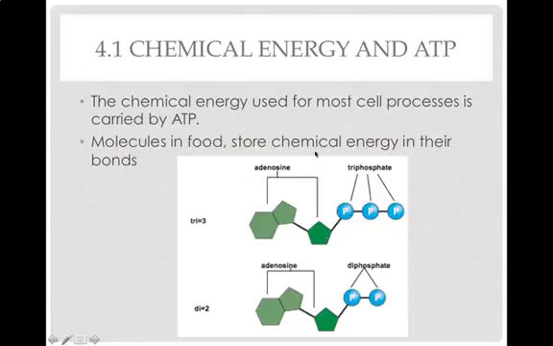Now let's say this ATP goes to an enzyme and gives its energy to that enzyme so that it can break down some other molecule. It does that by breaking this bond right here, the bond between the last two phosphates. This little phosphate chain, the triphosphates, these are where the energy is stored. When this bond is broken and this phosphate goes to the protein or to the enzyme, that gives the energy to that enzyme, and that leaves the adenosine triphosphate without its third phosphate.